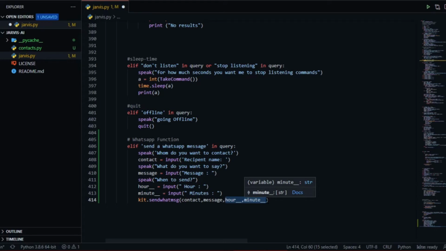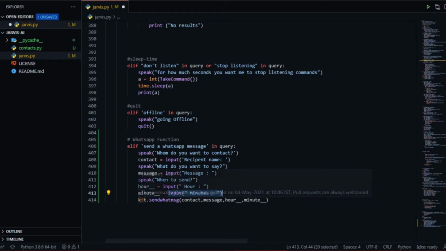Let's say I want to send the message to my friend at exactly 10 p.m. and the current time is 9 p.m. So if I pass 10 as hour here and 00 as minute here, it means the user wants the message to be sent at exactly 10 p.m. So it is exactly 60 minutes from now, as the current time is 9 p.m.